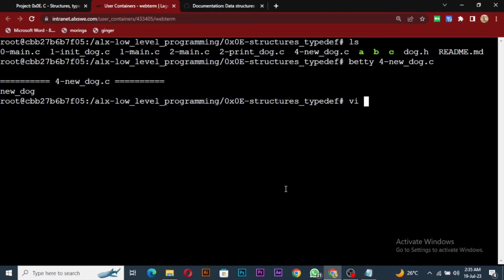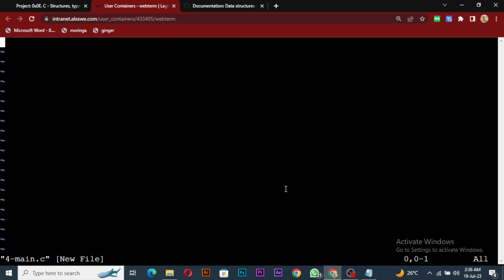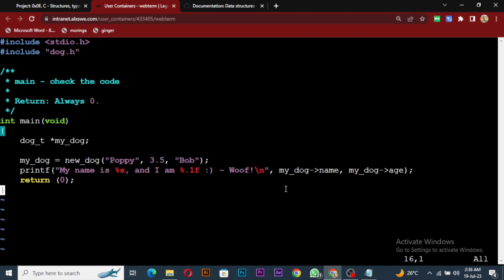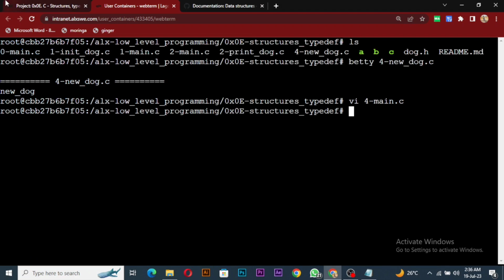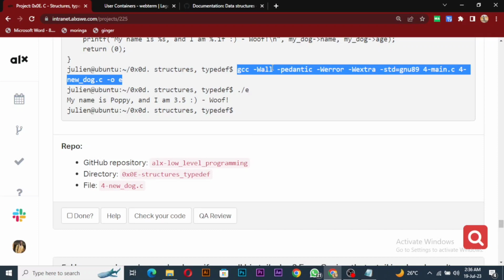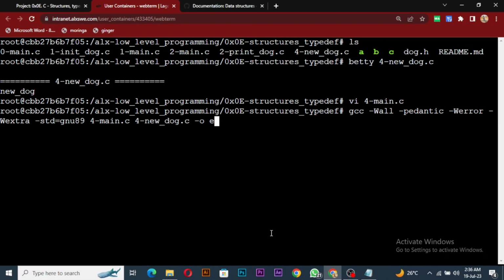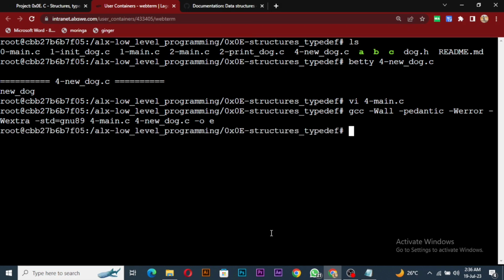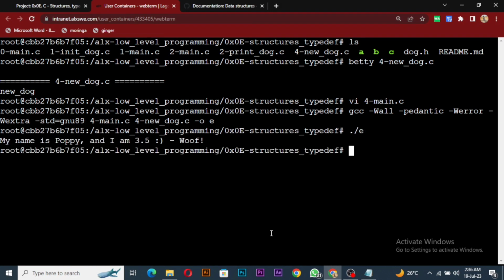So we are 4-main.c, and then we check our compiler. It's called e, and we compile. My name is Poppy. I am 3.5. Wolf.